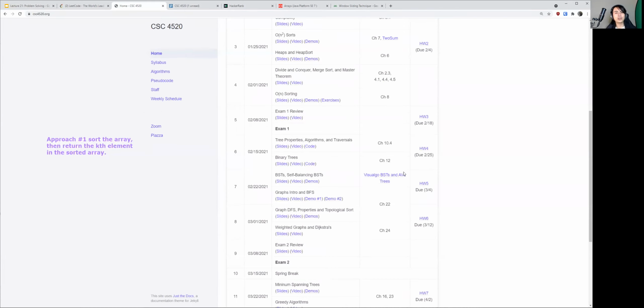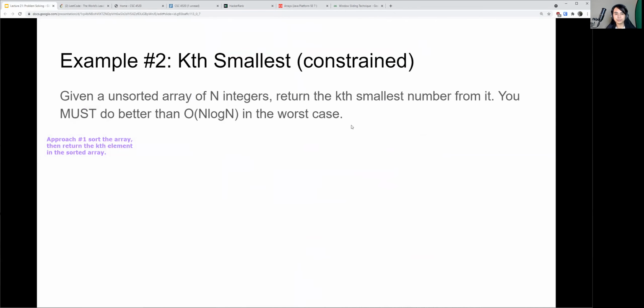If we'd had radix sort, then obviously we could do this in better than n log n time, because we would just sort the array in O of n time, because radix sort is linear time sorting, and then we could just return the kth smallest element. But let's just assume for a second that radix sort is banned. All right, I'll give you another 20 seconds to think for yourself. Type up your answer, but don't hit enter yet, and then we'll look at it together.